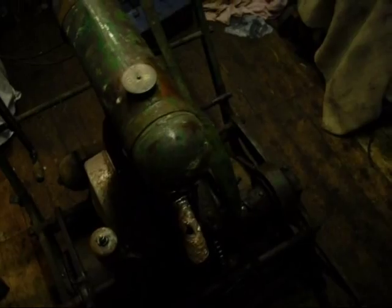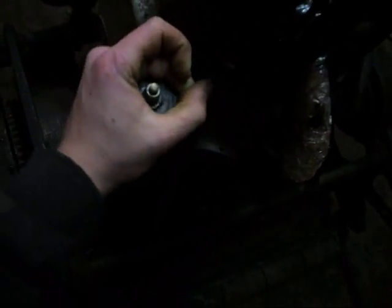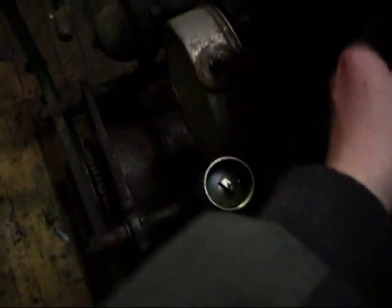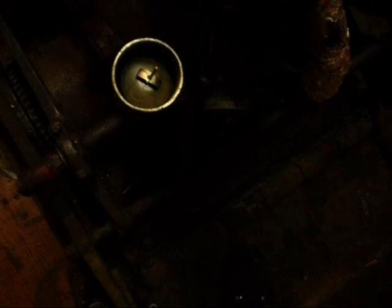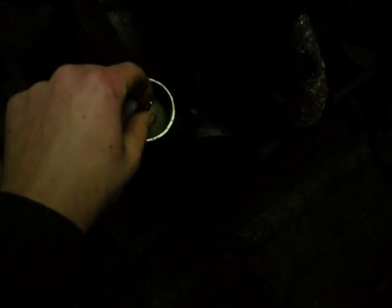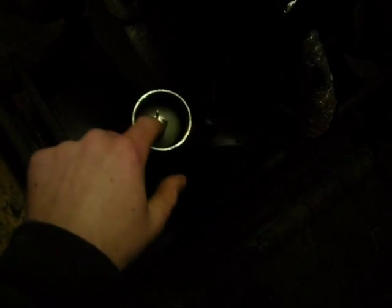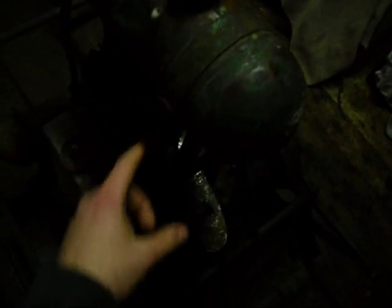There are a few little jobs I want to do. The first is I think the fuel line is blocked. If I take the top off here you'll see that when I turn the fuel tap on, no fuel comes through. There's plenty of fuel in the tank. Nothing coming through. You can blow down the hole in the top of the tank, pressurising it, but that doesn't feed anything through. So I suspect it's very well blocked up.